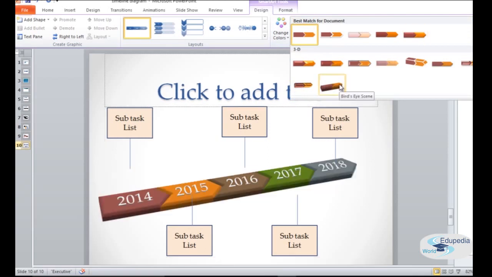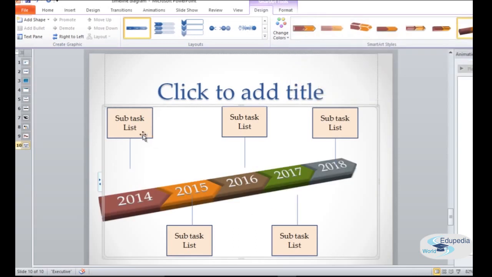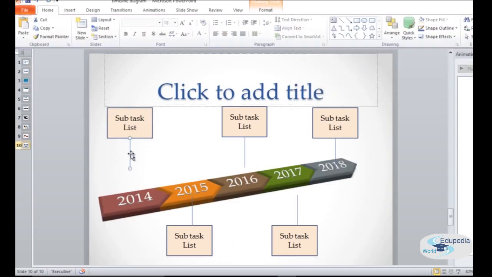Then we have this option, the bird's eye scene. This also you can apply here, and after that you can adjust and arrange all these shapes accordingly. So this is also a way to represent your subtasks on a timeline.